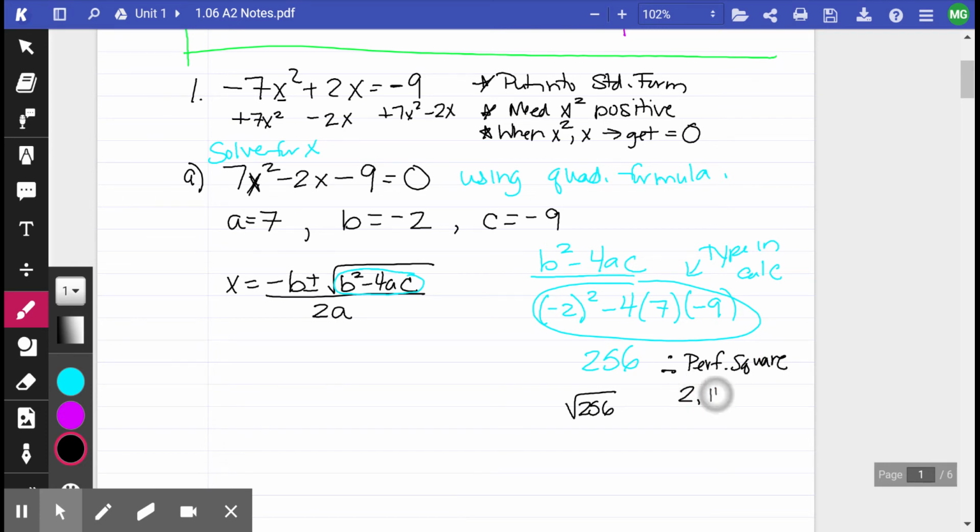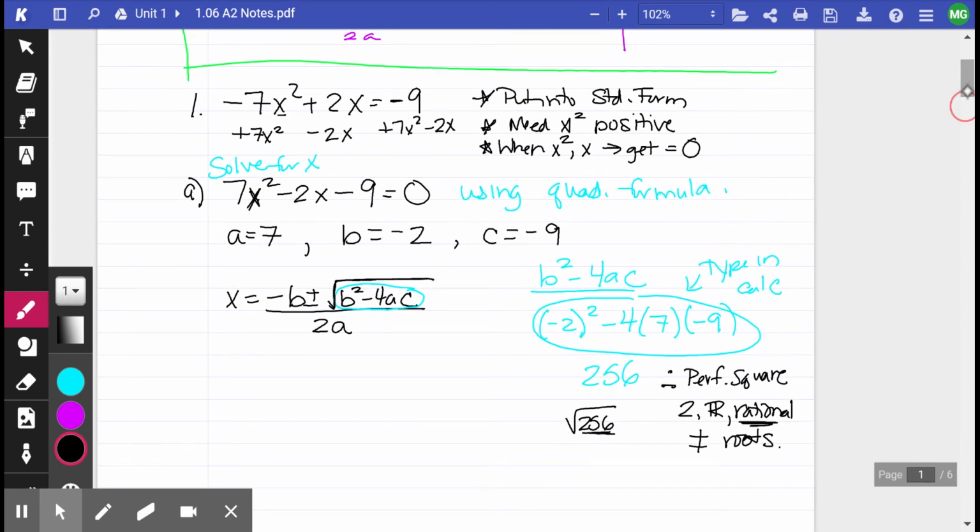So I'm always going to have 2 roots. They're either real or imaginary. And this is going to be rational, and they're not going to be equal roots. So 2 real, rational, unequal roots. So it's really important to know that they're rational. So this number right here, being 256, means my radical will disappear because it's a perfect square. So this tells me that this is actually factorable. So I could have used P's and C's to solve this, but I want to solve it using quadratic formula.